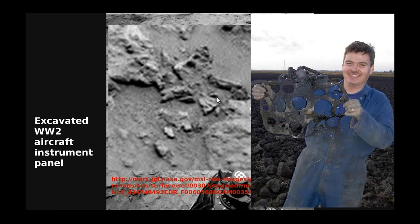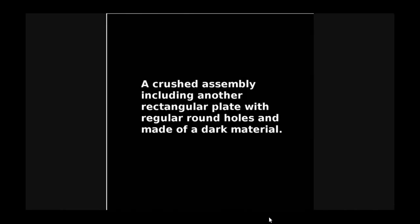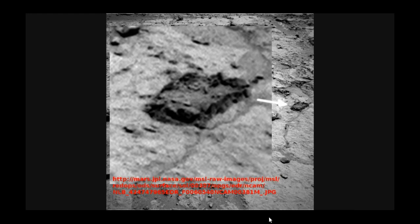The thing about tsunami debris is it does all tend to be flattened out like this, and once something gets on top of it — like mud and sand and all the rest of it — it tends to be compressed and flattened. Here we've got another crushed assembly, and I could not for the life of me tell you what this is. You can see there's a top plate — or it might even be a book of some sort, with a top cover, a clasp, like a medieval book, the pages, who knows. But it's a very strange object — there's nothing like it in any of the other photographs. Nothing at all.